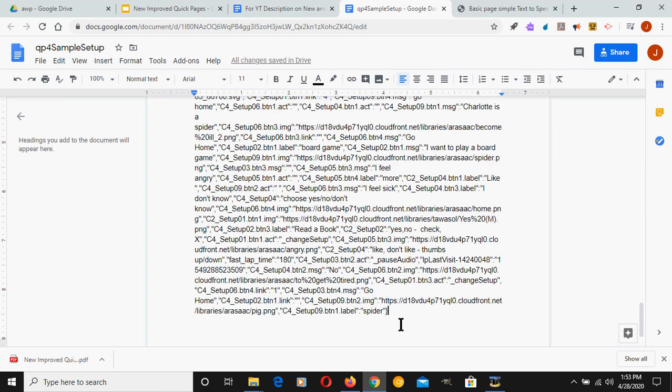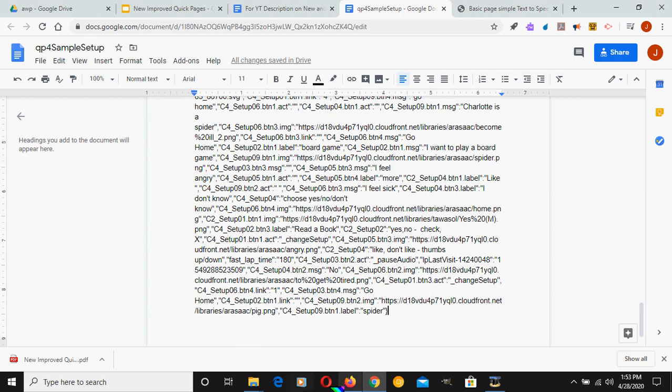So we've pasted the text in an existing document. And this is the document that will be available in the link in the description. So I know I have a copy of the setup files in the clipboard still.